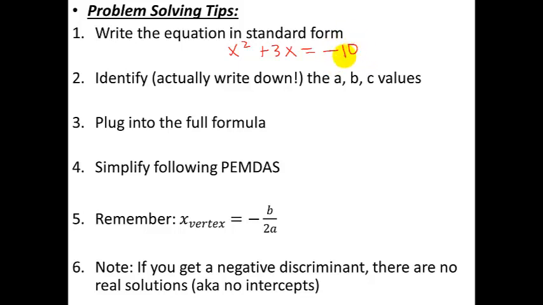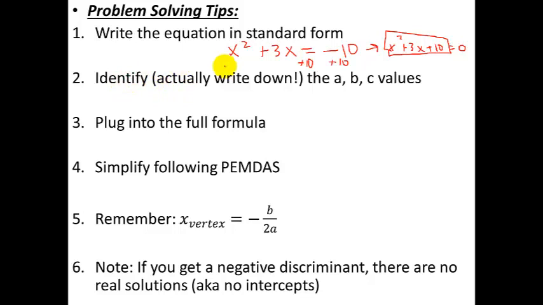First, you would need to move this 10 over to the other side. So say plus 10 plus 10. Okay, and then you would get it correctly as x squared plus 3x plus 10 equals 0. Now this part here is in standard form, and you can identify your a value as 1, your b value is 3, and your c value is 10. The reason this is important is because if you leave the 10 on the wrong side, it's a negative instead of a positive, and then the entire result will be thrown off.